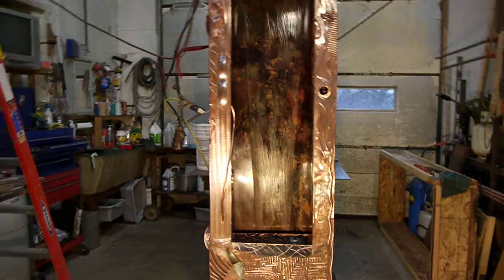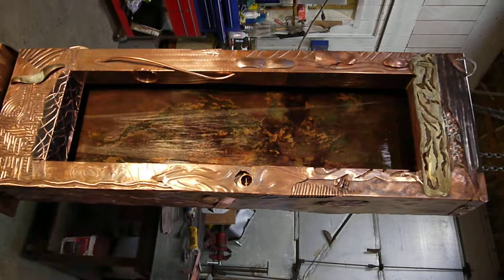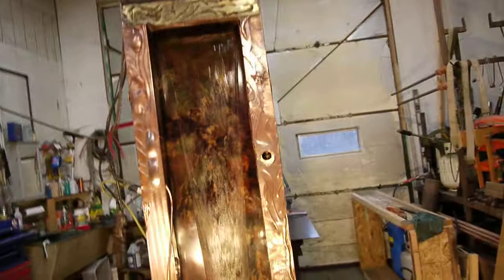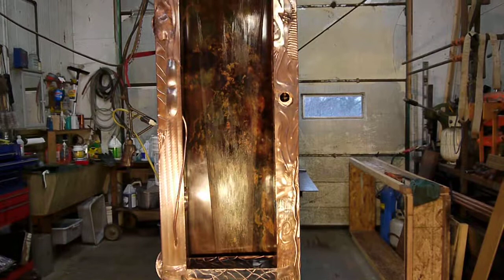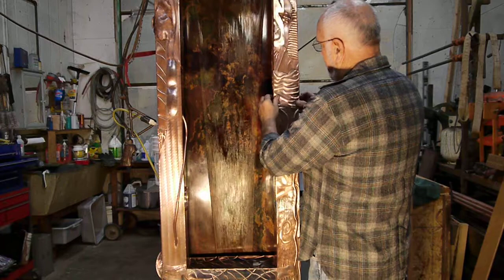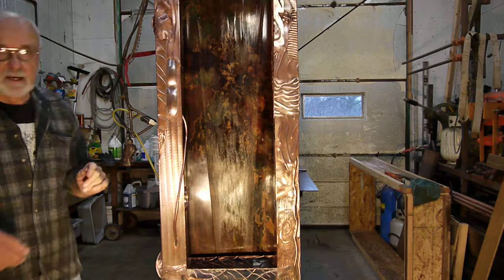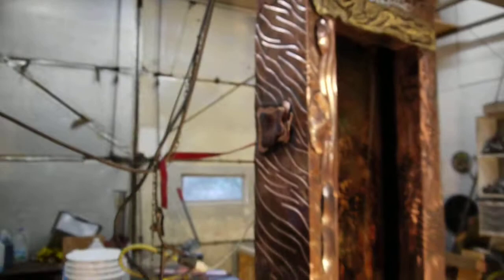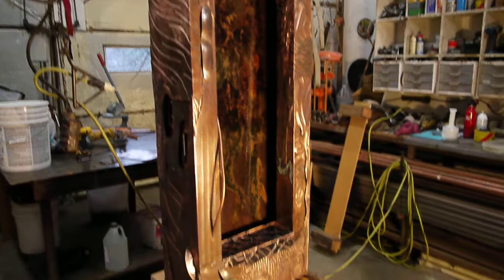We'll do a quick walk-around now. I'll try leaving it on the little miniature tripod — but if I do that it makes the viewer have to tip over, so that's not very smart. You can see there's a big gaping hole here that the viewer might ask about. Yes, we are going to finish it — this little piece takes care of that, and the holes on the other side have pieces to go on as well. Here's the switching mechanism — it's just this simple: up or down, off and on. From a little distance, it just sort of looks like a little bit more of the multiple layers of texture.